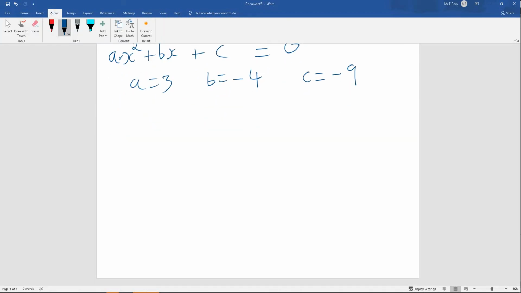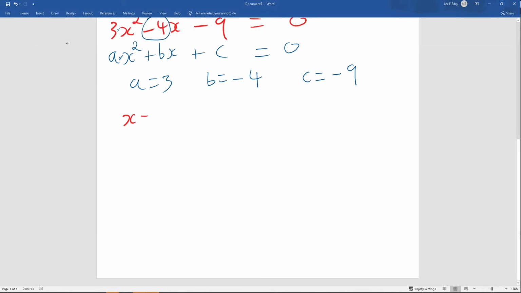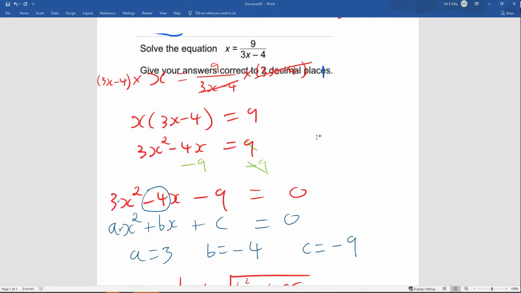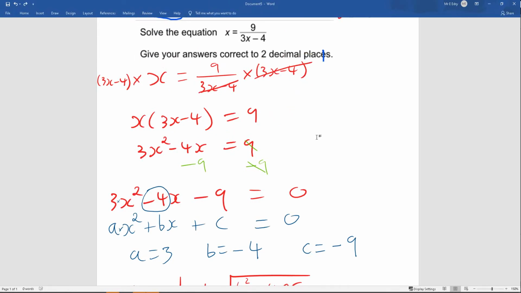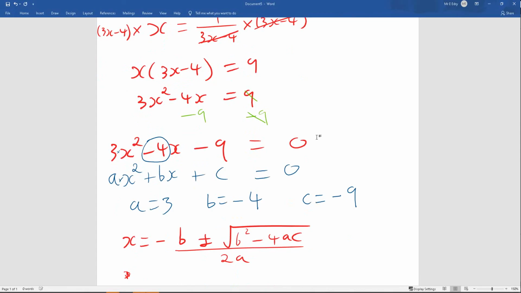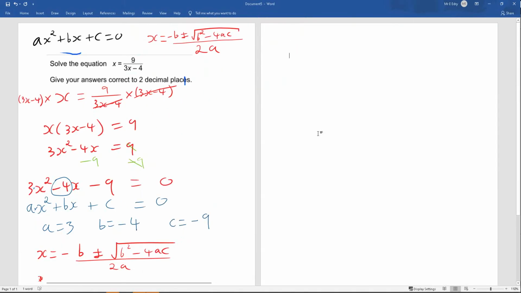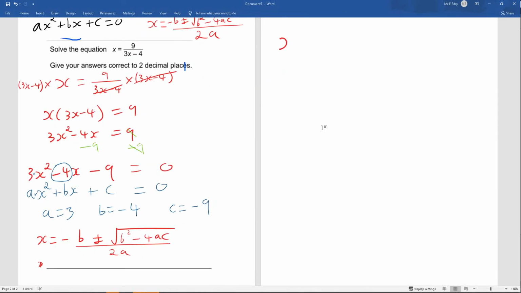And now we can go about solving the equation using the formula x equals minus b plus or minus the square root of b squared minus 4ac, divided by 2a. So remember, the plus or minus sign basically means we first substitute in a plus, and then secondly we substitute in a minus sign. So I'm going to have x is equal, well, let's think about it with plus first. So let's think first of all with a positive sign.